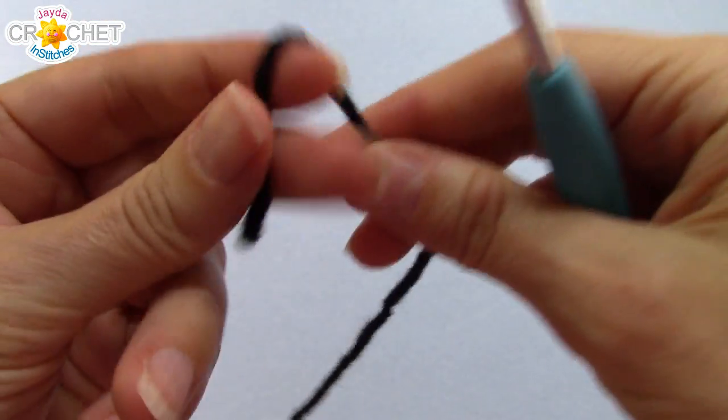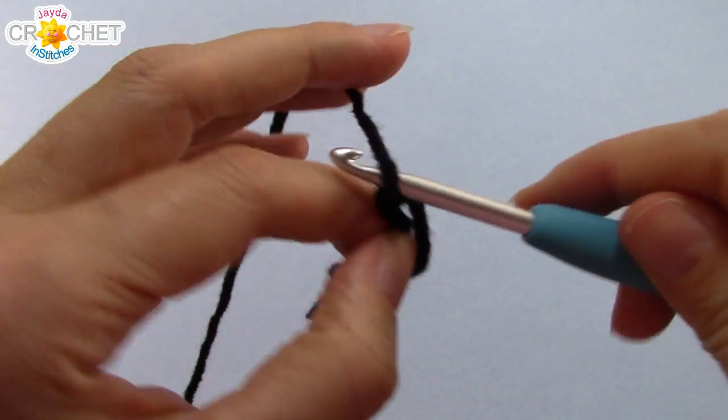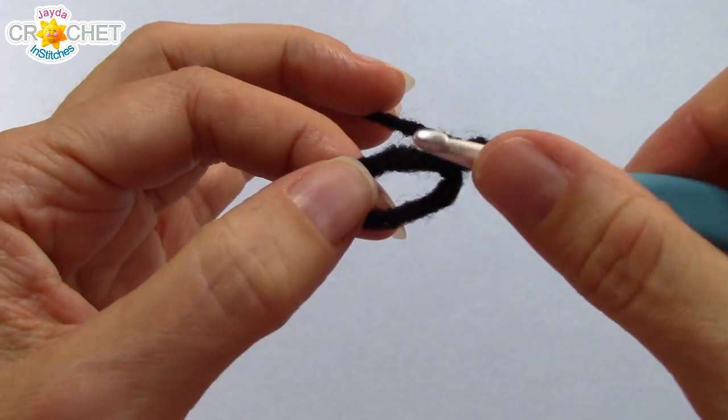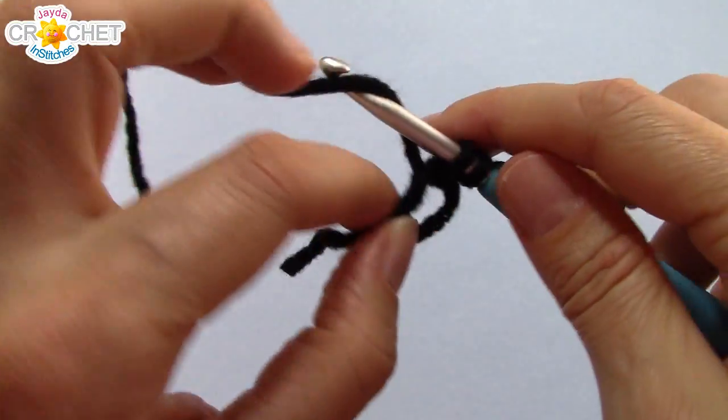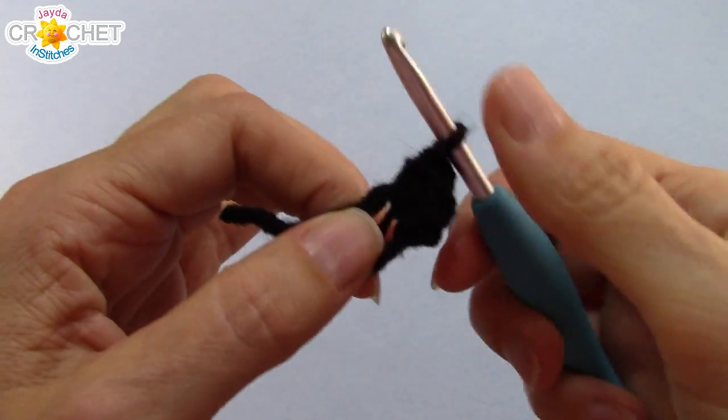With your black yarn, make a cinch circle, and for the small skull, work 4 single crochet into that circle. If you're making the large one, work 6.